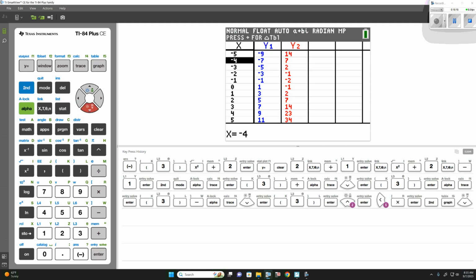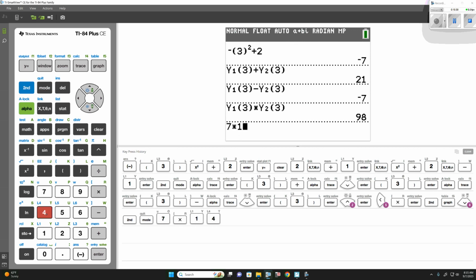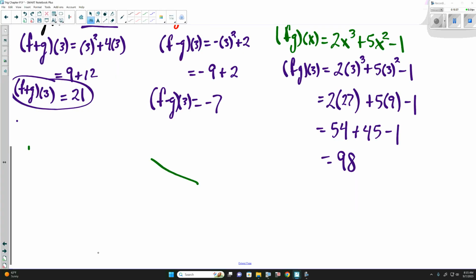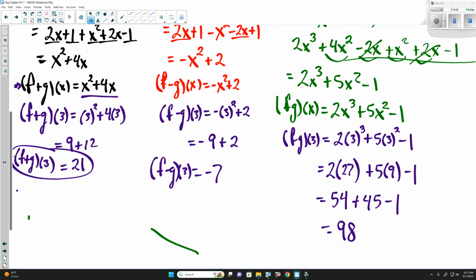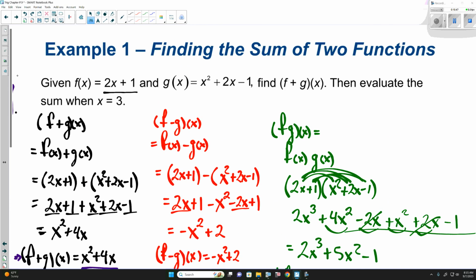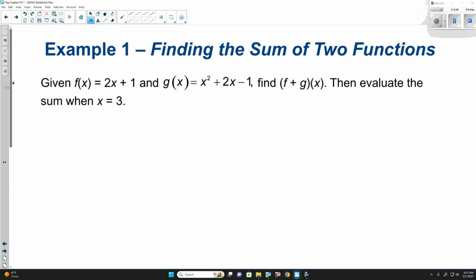Second table, because I can look at the two values that the function gave me, 7 and 14, and 7 times 14 is 98. And that's most likely going to tell us that the division is 1/2, but we'll get there in a minute. Questions on addition, subtraction, and multiplication. All right, I'm going to clear this off so I have some room.